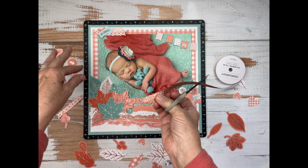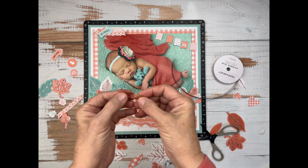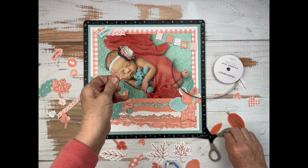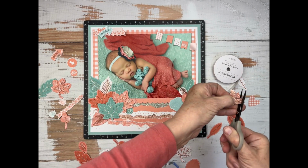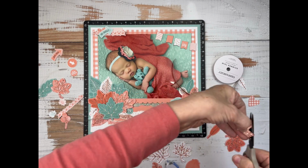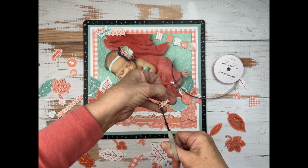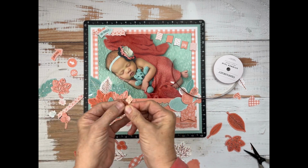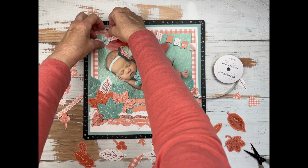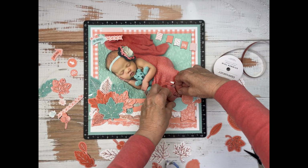We also have some of this great shimmer trim in Melon, and I think it's so fun. You can either totally bend it to make a little bit of a top, kind of like how you would make a tag top. You just sort of fold it in so that both pieces come up to create that tag. And you can also snip those pieces apart and use them separately, which I think is what I eventually end up doing because it's a little bit bulky.